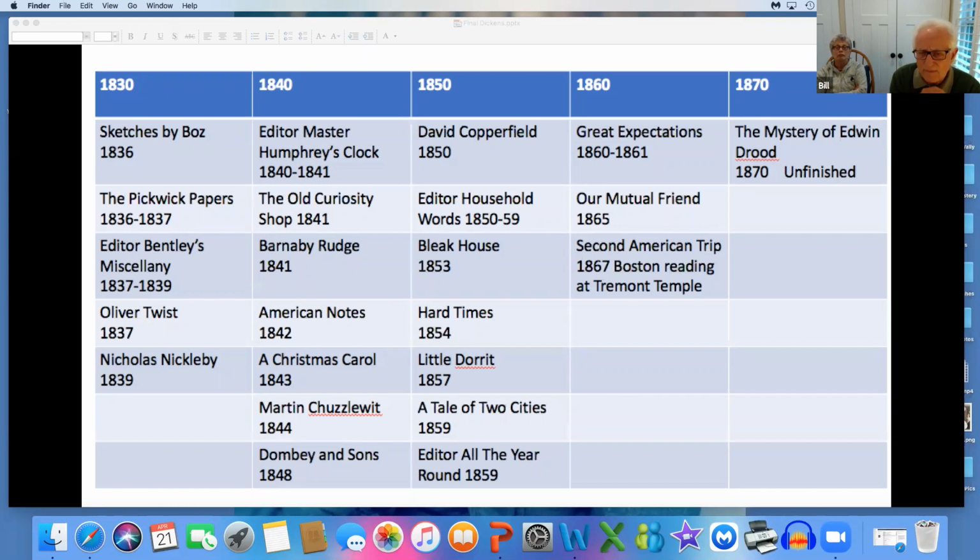These are all masterpieces. He listened to the critics. He had taken a couple of years. He was traveling through Europe. He changed his style of planning for books. Oliver Twist, Nicholas Nickleby, those just honestly kind of came out of his genius.